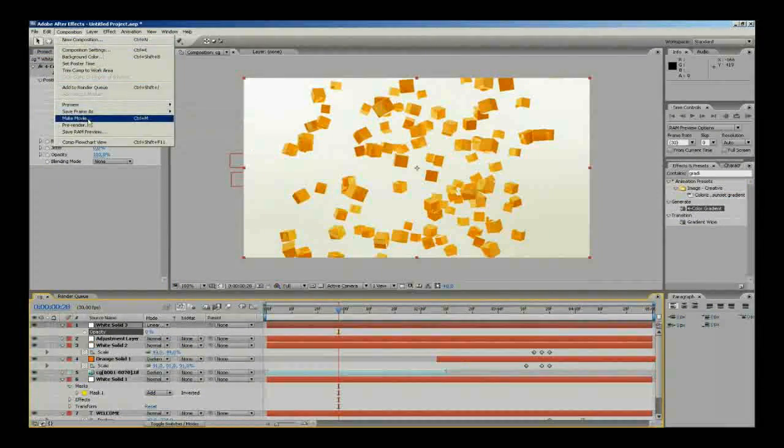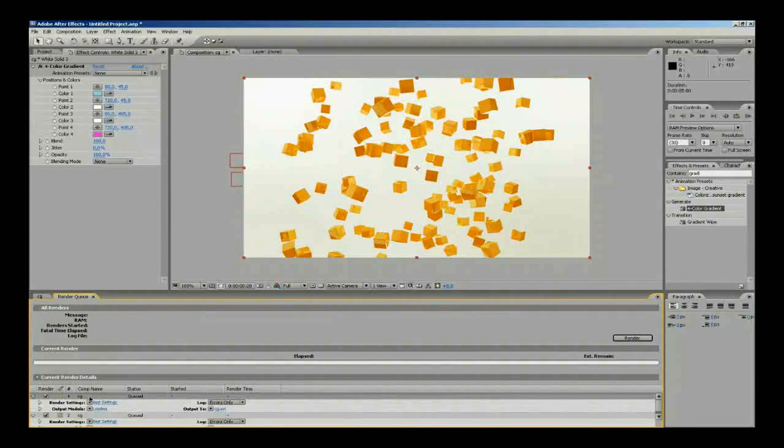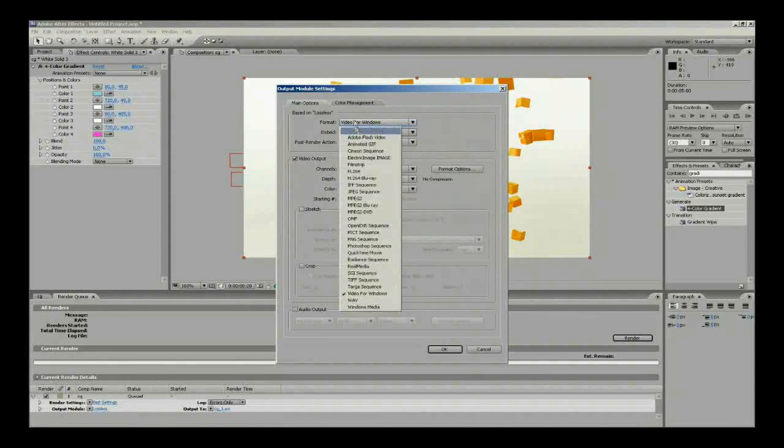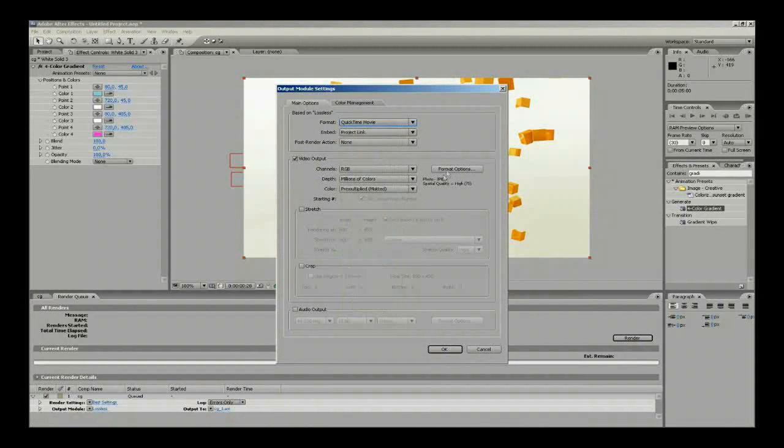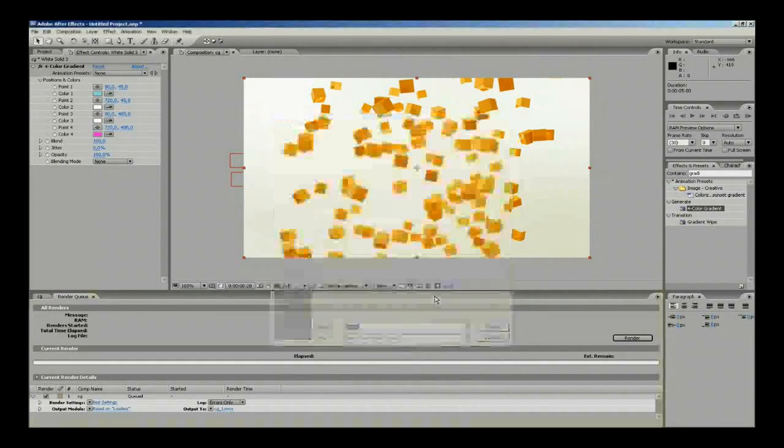So that's it, we are ready to render. We change to QuickTime format with photo, and we select our location.